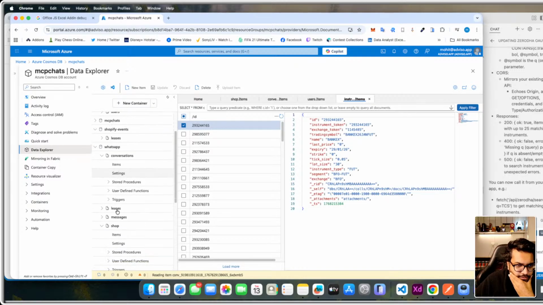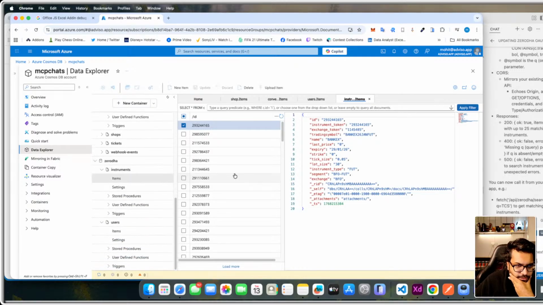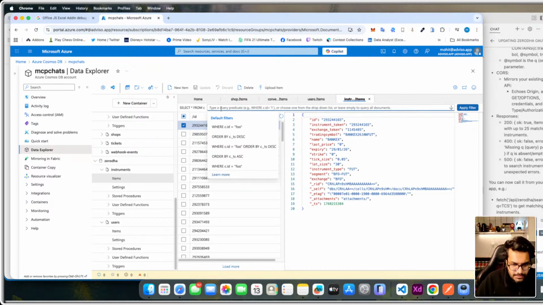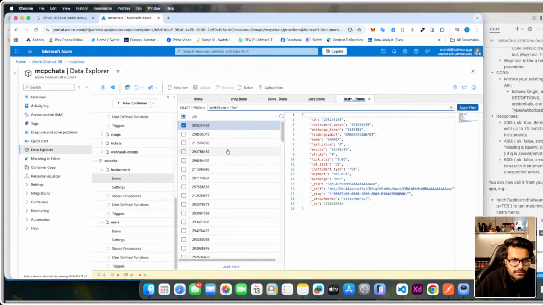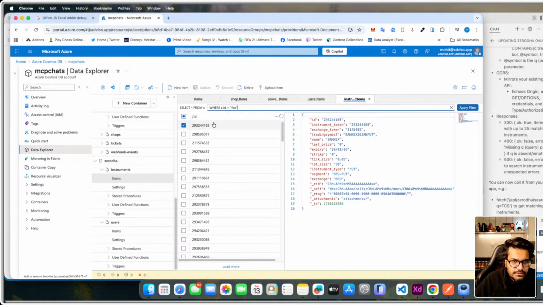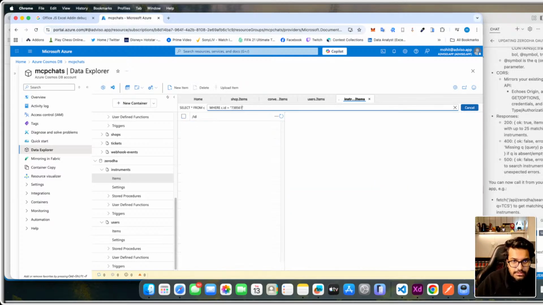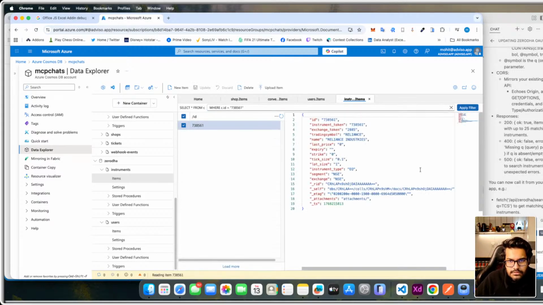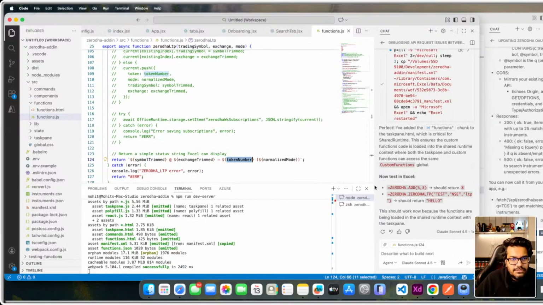So I need to go to Zerodha items where c.id is equal to 738561. Yeah, so this is Reliance and this is NSE.